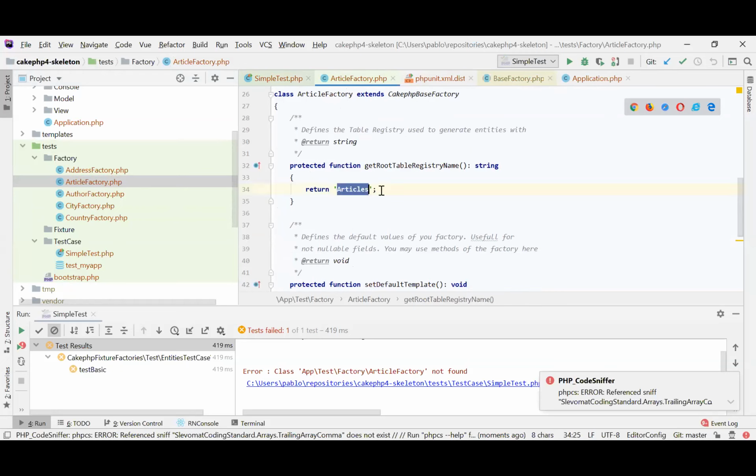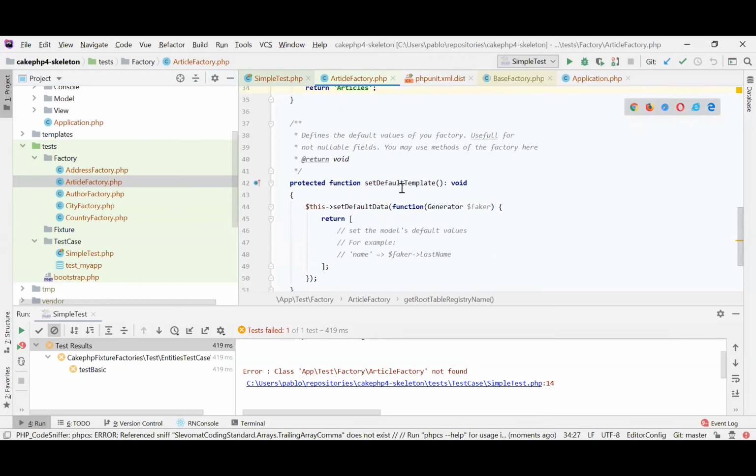I provide the table that is concerned. So the plugin notation also works here. If it was a table that is in a plugin, you put plugin dot the name of the table. There's also in the skeleton the default template. I'll get back to it, but at least now we have a factory that is available.